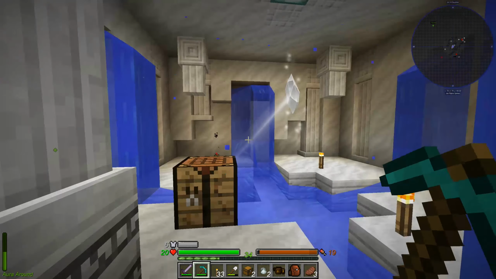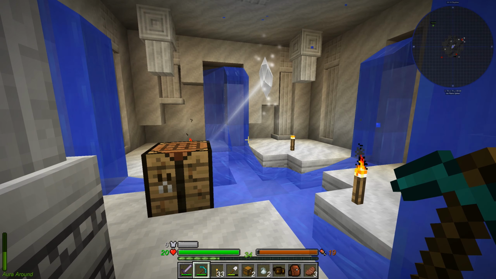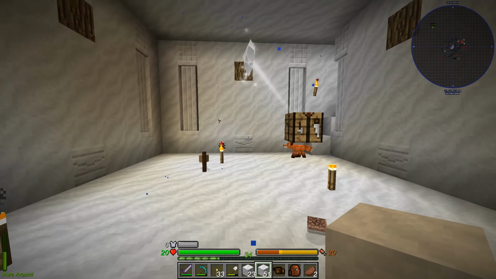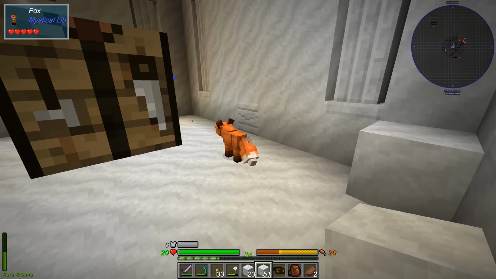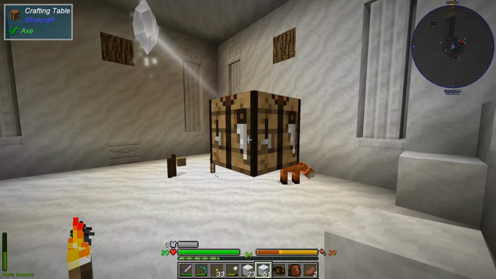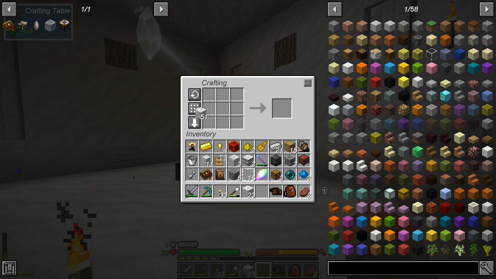So I'm going to just take down some of the internals of this temple off camera. And now it looks a great deal more boring in here, but it is a lot cleaner. And there's a fox. Oh, a fox has come in here. He's definitely a friend, so we're not going to bother doing anything bad to him.